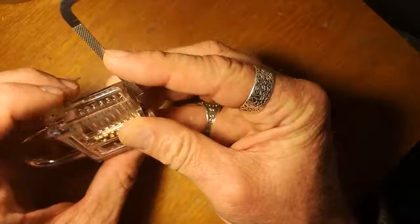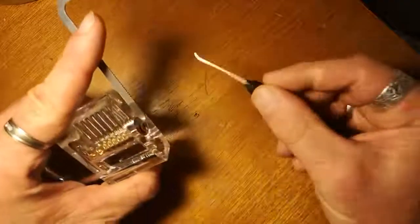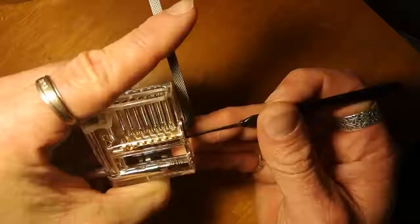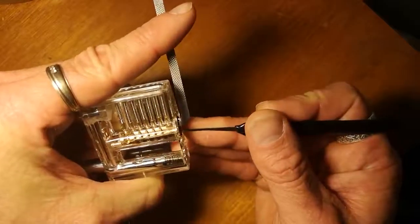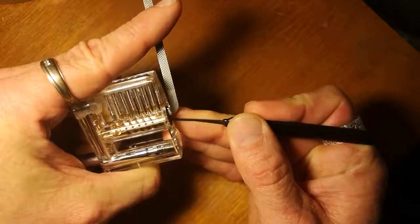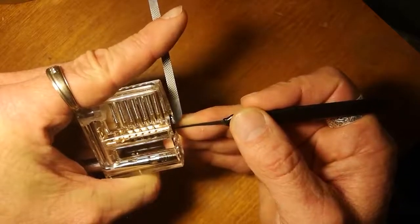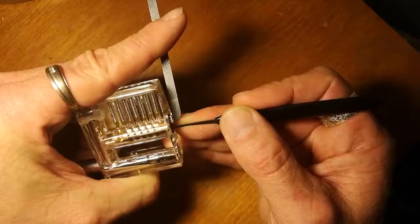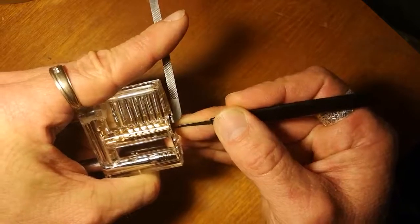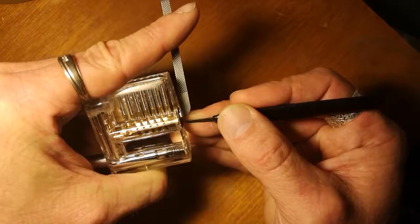Everybody's a noob at some point. I like to push on this little thing here because sometimes the springs — let's see if I can do this. It's just so cool seeing these things rotate. The clicks are so satisfying. Nothing on the first one, nothing on the second, a little click on the third, the fourth one, and a little on the fifth.